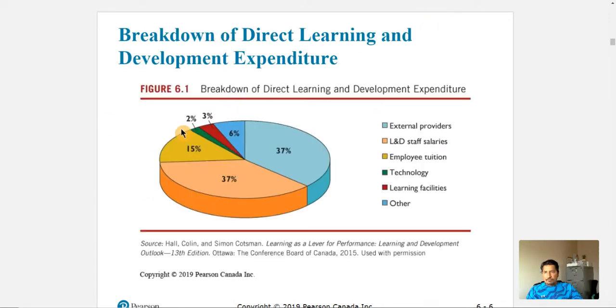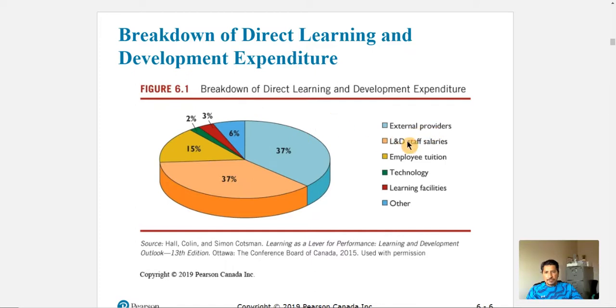If you look at figure 6.1, the breakdown of direct learning and development expenditure: external providers, see that? You outsource the development team to help your employees adapt to the new environment.